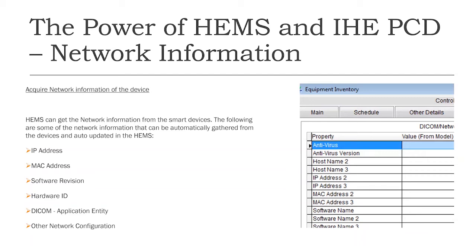Acquiring network information is one of the key things as well, and then it could populate your network fields in your CMMS. So if a board were replaced and the vendor changed a NIC card inside the ultrasound machine, naturally there'd be a new MAC address that would be interpreted and put into your CMMS.